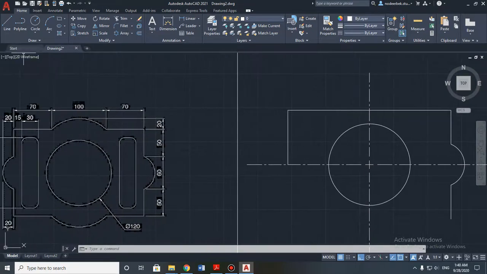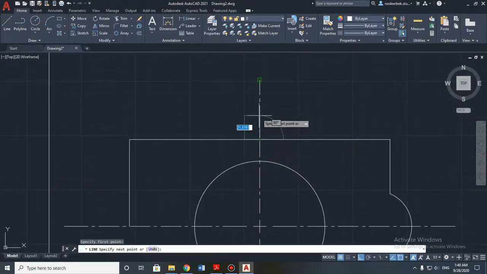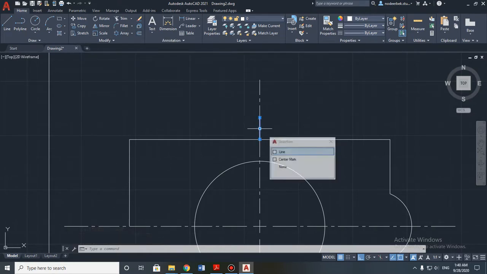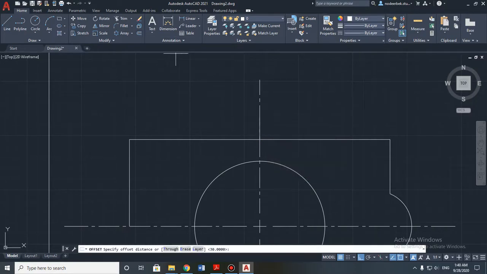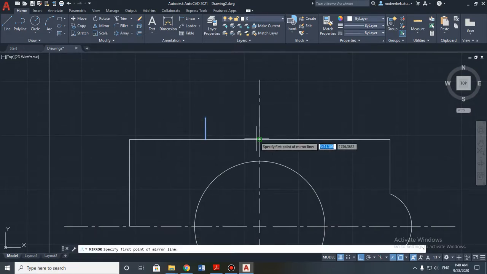Let's use it. Line. Let's build a line with 20 millimeters. Finish it, and then using like this offset tool again. Offset tool. We need to choose 2 points, and then we need to go to left side 50 millimeters, and then you can just mirror it.